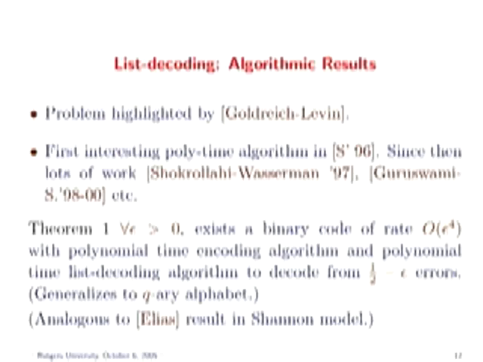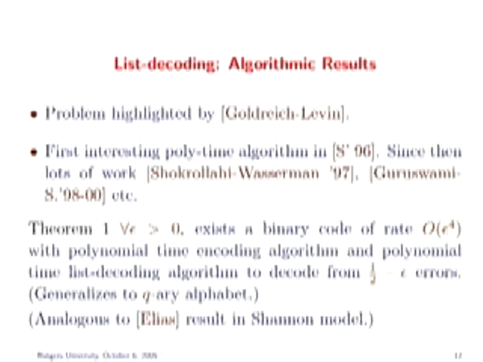The first interesting polynomial time algorithms for good codes, I would say, came about from some work that we did, and then started receiving a lot of attention in the computer science community, and by now there's a rich literature out there. I've only stated some very early works, but there's an increasing body of literature over here in the last 5 to 10 years. And let me summarize the main result that comes out of it, and then tell you very briefly some of the ideas that go into some of the decoding algorithms.